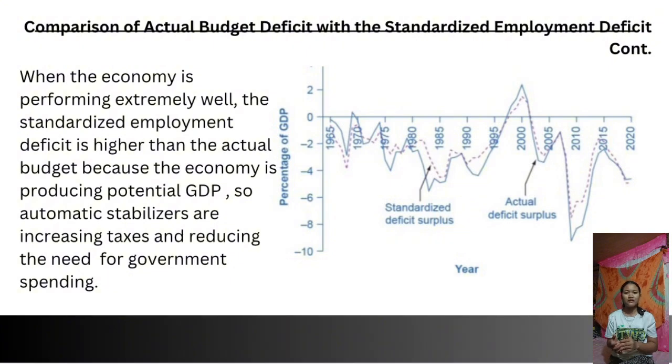So for example, in the Philippine context, when the economy enters a recession, like during typhoons, COVID-19 lockdowns, or global oil shocks, the automatic stabilizers kick in, which is more people get cash aid and food subsidies, and also the government collects less tax as income and spending declines. As a result, the actual budget deficit grows, but the standardized budget shows a smaller deficit, revealing that much of the deficit is due to the temporary economic condition, not poor fiscal management.